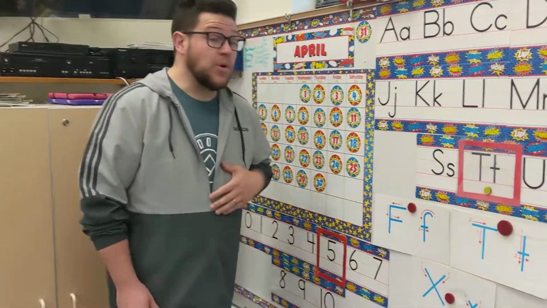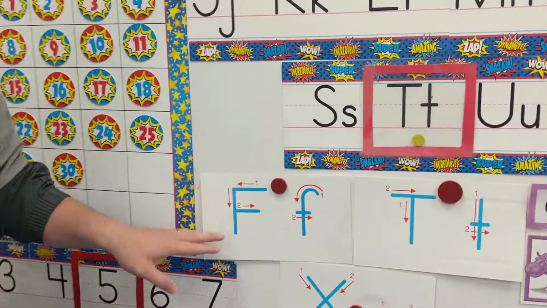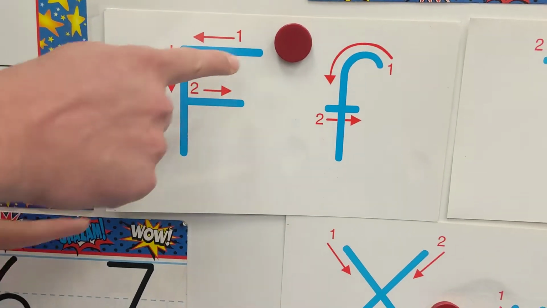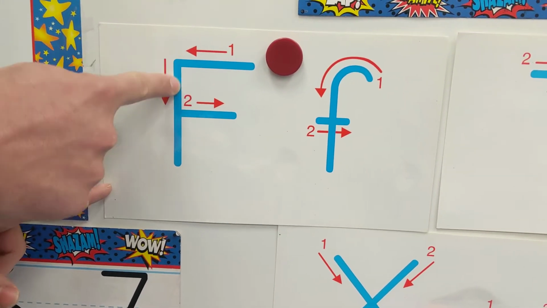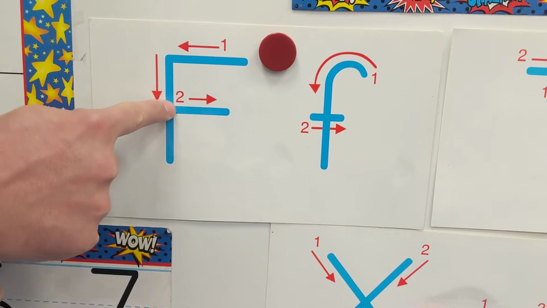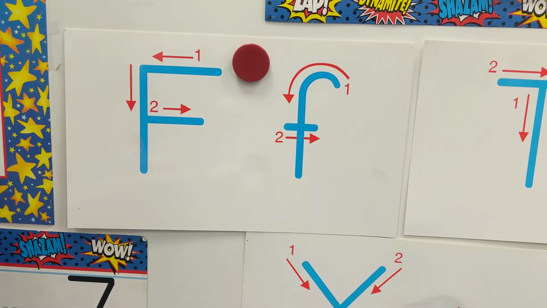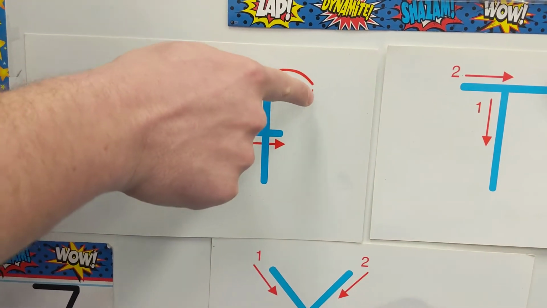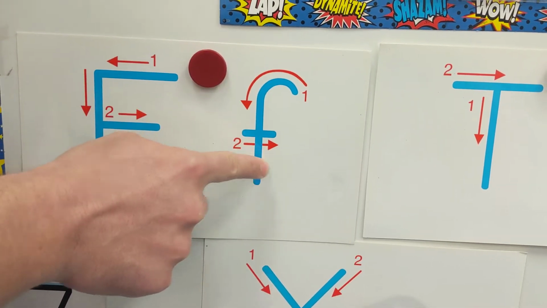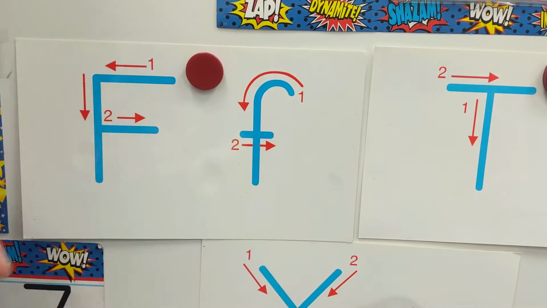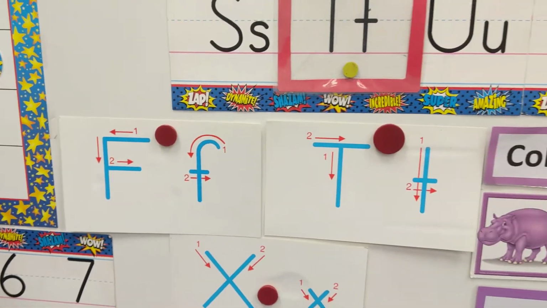This is the different ways we write our letters of the week, okay? So if we're looking at our capital F, okay, we come over, down, and then we pick up our pencil and we go back across for the top for that one. For our lowercase, it's kind of more of a hook, so we come all the way around and down, lift up our pencil again, and come across. Okay, so that's our letter F's.